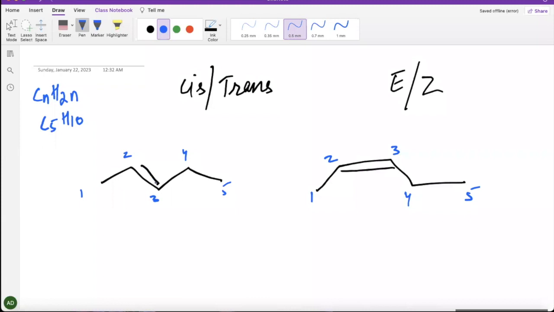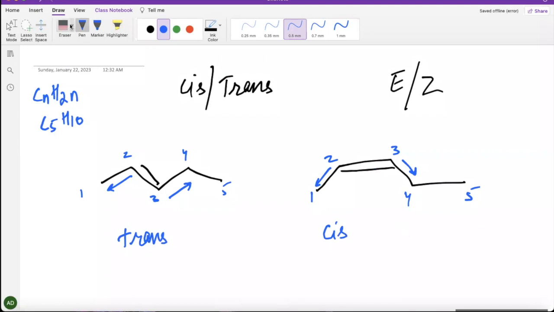So where the double bond is, you see the carbon here is going down, right? And the carbon here is going up. So this guy is pointing up on this side and this guy is pointing down. So this is different from this case. Here, this carbon is pointing down, just like this one, pointing down. But the 3 and 4 is also pointing down. So that's the difference, guys. When they're pointing against each other, you call that trans configuration. When both are in the same direction, we call that cis configuration.